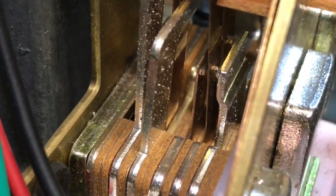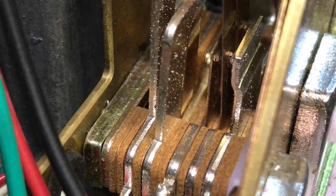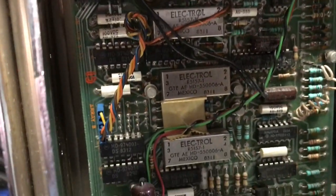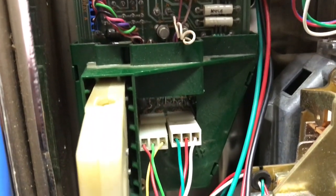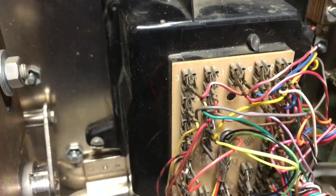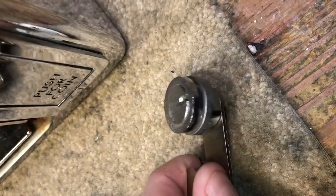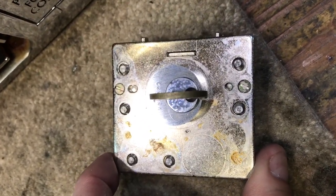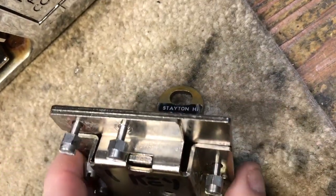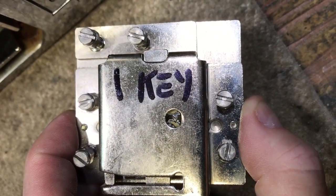With the dust cover removed from the relay, I am looking at the top of the relay and the contacts. When I hang up the phone, in this particular case it will refund my money. This is a close-up of the chassis board for the GTE 120B. Here is the rear of the hook switch assembly — this particular one is a touch call, also known as a touchtone phone. This is a close-up of the upper housing lock, and here is a close-up of the lower housing lock. This particular lock only has one key — it came with the phone when I got it. I chose to change the lock since I have a whole bunch of them with two keys left over from when I was in the payphone business.